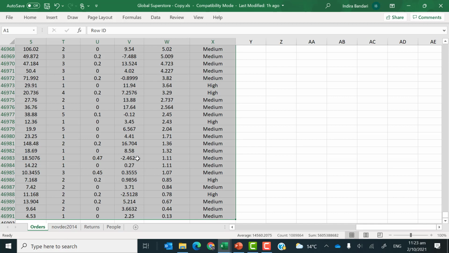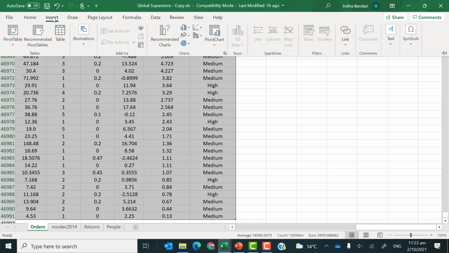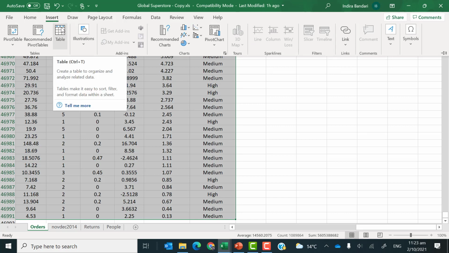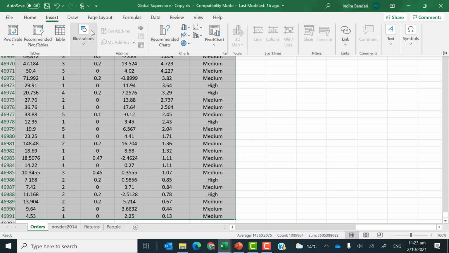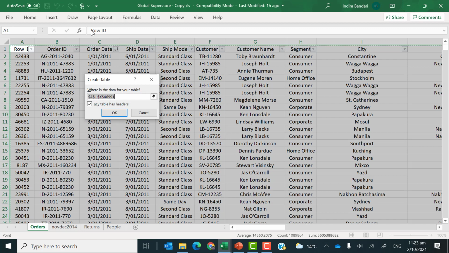So the first step, as I mentioned in the PowerPoint, is to create a table. I can either go to Insert and then Table, or I can just press Ctrl T to define the table. So it is asking whether your data has headers.